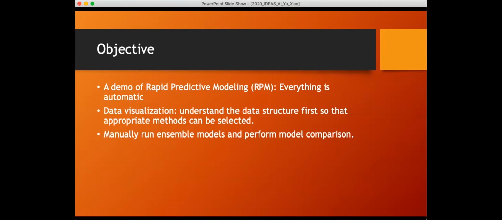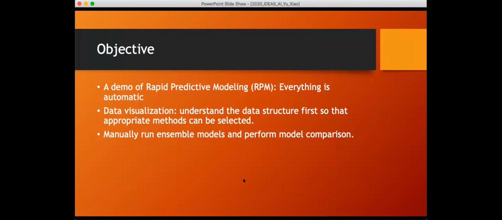And then we want to go back to data visualization, the old way, manual exploration, human judgment, to understand the data structure in order to determine whether the automatic predictive modeling is appropriate, or which one should be selected. And we will do a triangulation, rather than just let the machine make the decision. We manually run ensemble methods and perform model comparison.